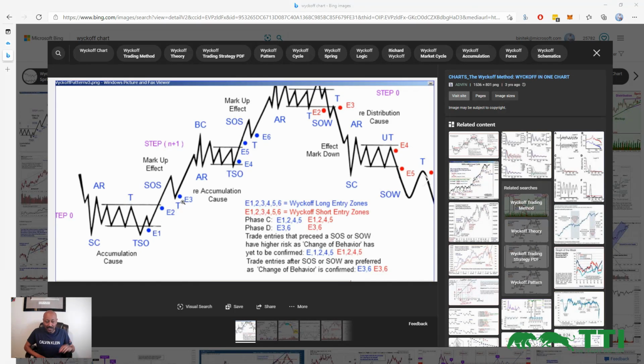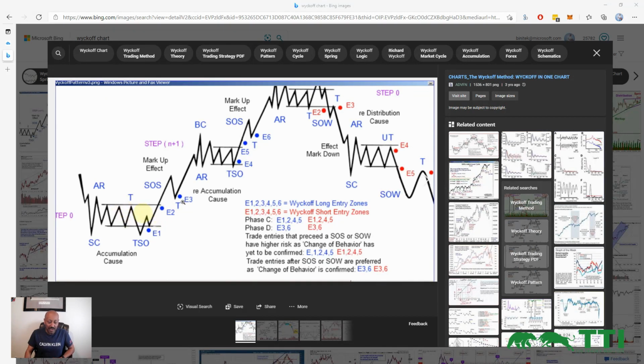Market trends in accumulation, trend, distribution, trend, accumulation. And in between, we could have reaccumulation, we could have redistribution. And so in that process and how we look at charts, Wyckoff really showed us a good example on how we can tell when the selling climax ends, price moves down, and then it reaches a climax, and then it goes into an accumulation phase, which is another word for saying consolidation.